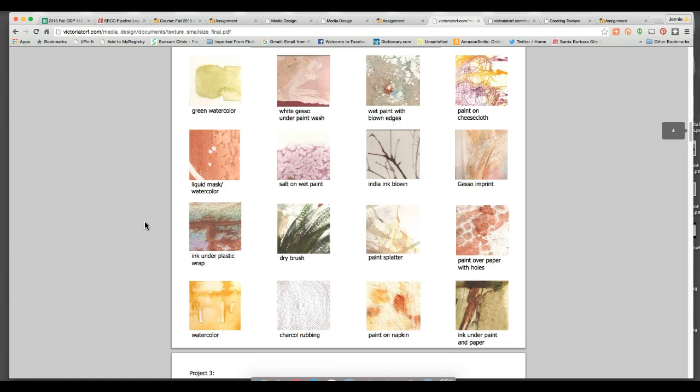And then you can see these are all the different hand-painted ones. Oh, see right here. Here's an example. Upper right-hand corner, cheesecloth. So watercolor, and you get a piece of cheesecloth, and it kind of sucks into all of the little fibers, and you stretch it out. And then playing around with paint splatters, dry brushing, a charcoal rubbing. Okay, there's a lot of different things that you can do.